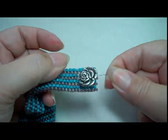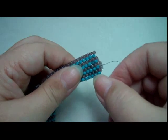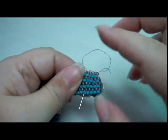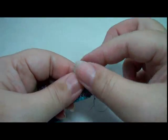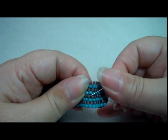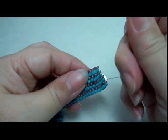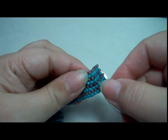Now that I've got the button on, I'm going to take my thread, and I'm on the back of the work, and I'm going to weave through some of the beads. So up and down, weaving through the beads, and then I'm going to tie a half hitch knot, which is basically you take your needle up under a thread, put your needle through the loop you see, and tighten. Put it through another bead and another half hitch.